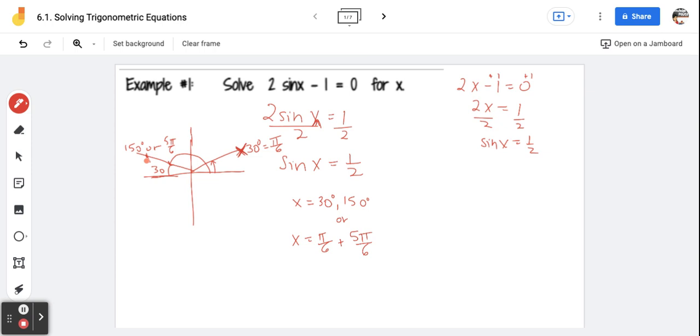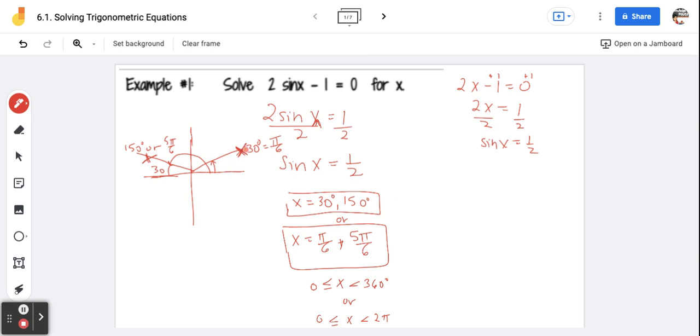Same thing here. If it asks you to express all the angles, so these are basically the angles that fall between, in degrees, when x is greater than or equal to 0 but less than 360, or in radians, greater than or equal to 0 but less than 2 pi. When they ask for it this way, that means to give just the angles that are solutions within the first rotation from 0 to 360. But if it says list all the angles, then here's how we do that.